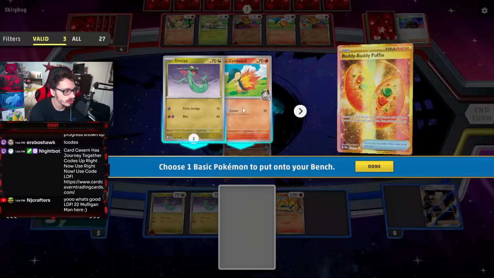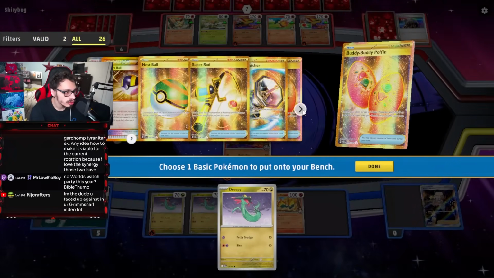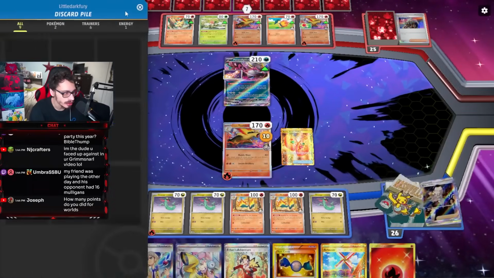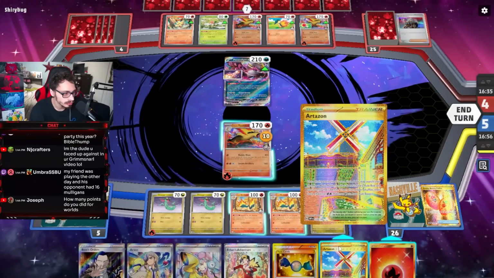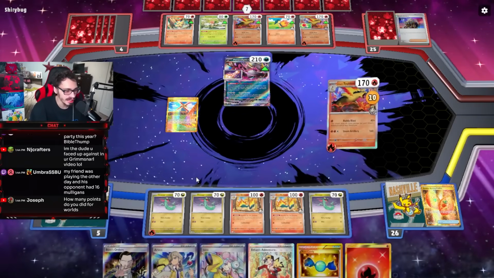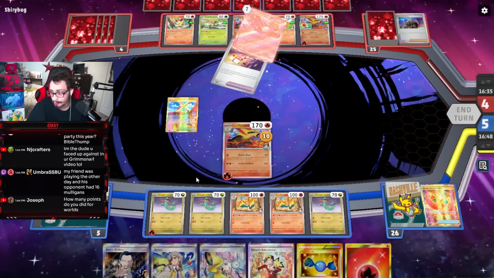It would be nice to get a Drakloak on board, though. We might get Iono'd here. So, yeah, I need a Drakloak in play, because I'm probably going to have to go Dragapult at some point.